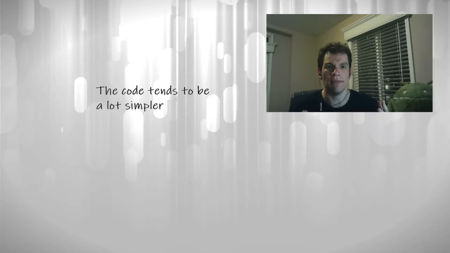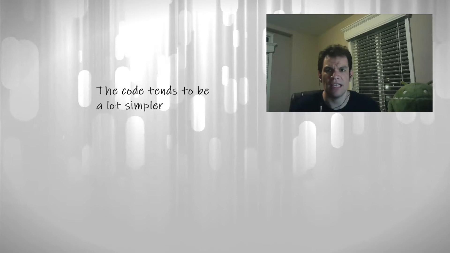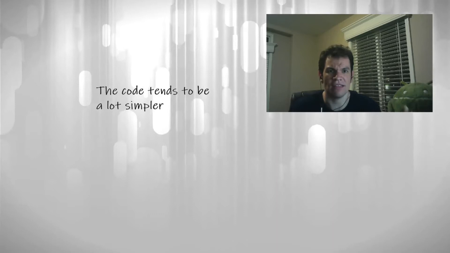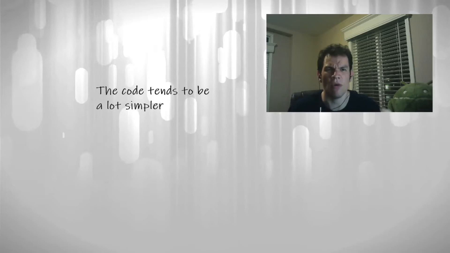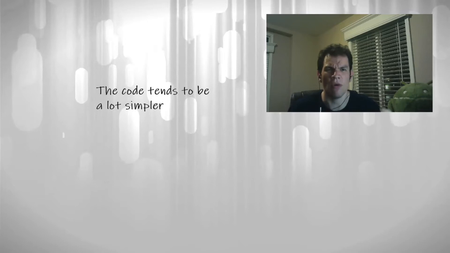One of them is that the code tends to be a lot simpler. Instead of having a recurrence that is calling itself and then checking if it's present in a table or not, and having a function and a table, it just has a couple of loops and an assignment, much simpler. And because of that, it's less prone to errors and easier to debug.